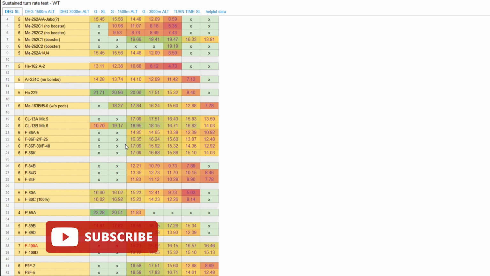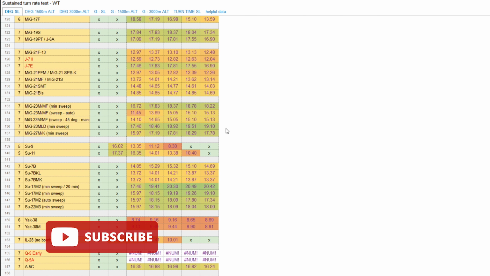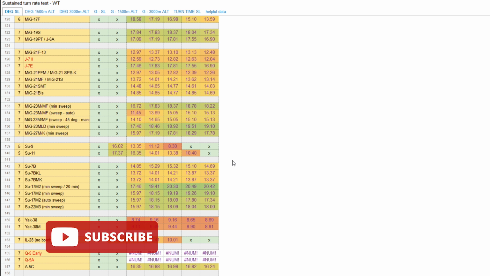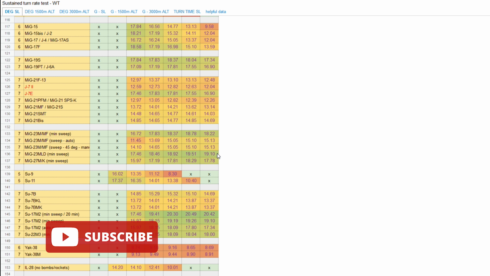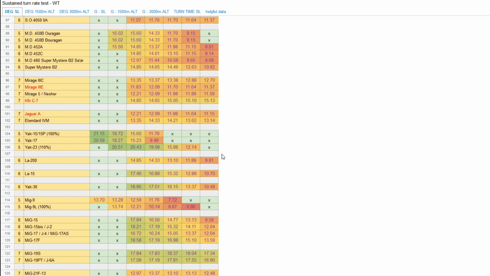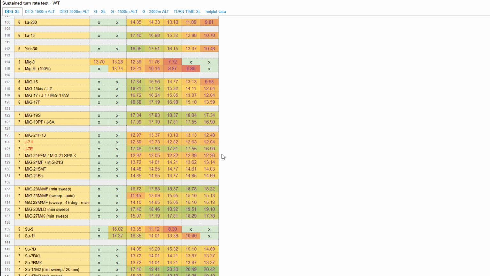I'm going to leave this spreadsheet in the description. Make sure to compare some of the aircraft that you fly against an aircraft that you face, and make sure to keep an eye out because the F-14A, for example, has a very similar number to this, so we could be seeing F-14s in the very close future. But I hope you enjoyed.